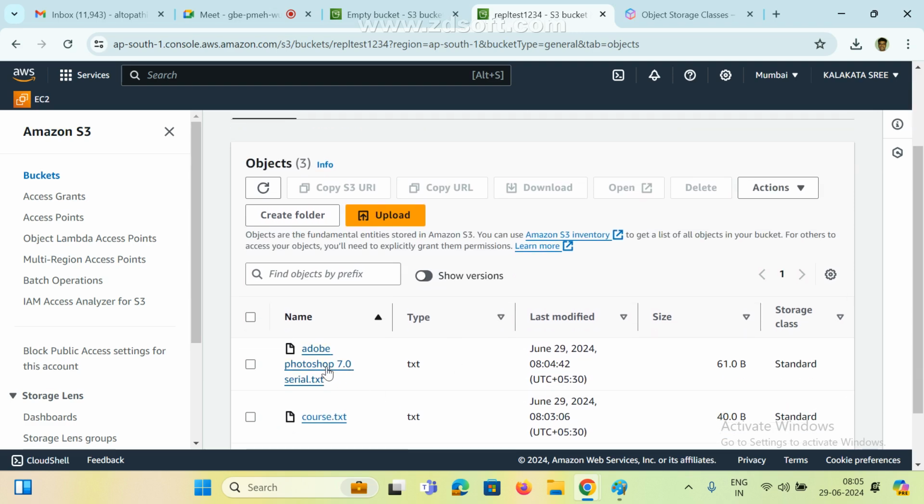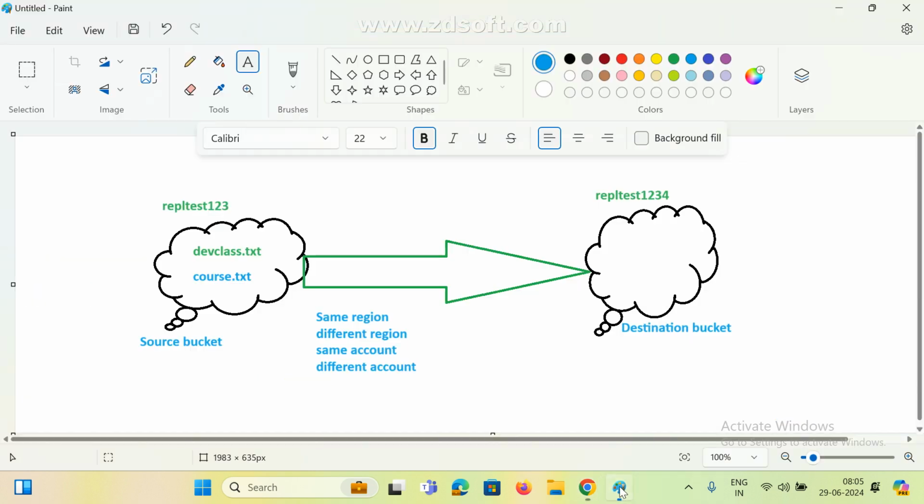See here, now got it. Okay, so that is replication. For example, I have one bucket here, in my account. Whatever files are available in this bucket, I want to replicate to another account. So that is also possible.